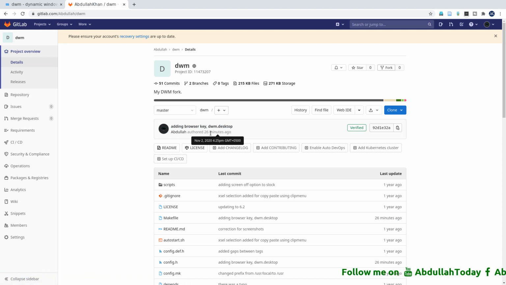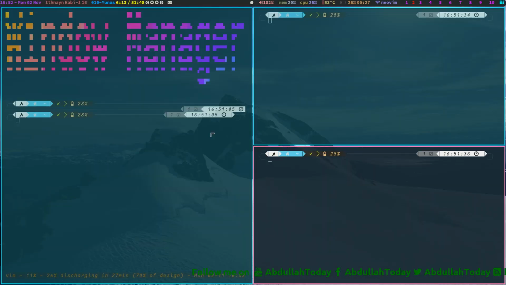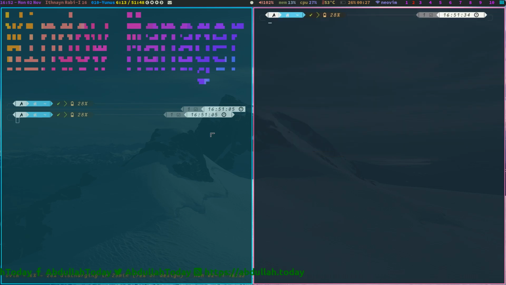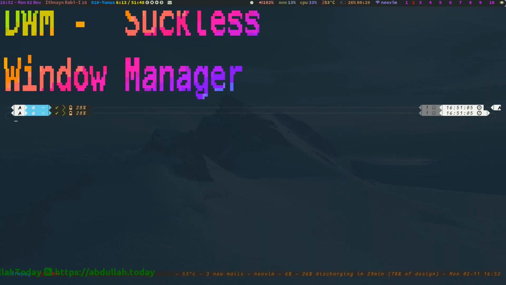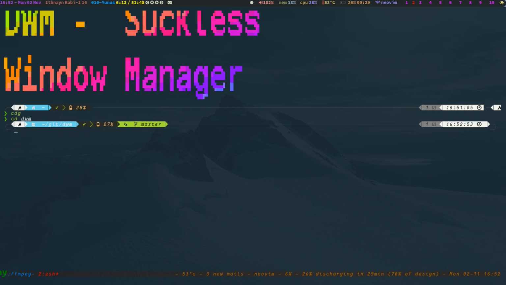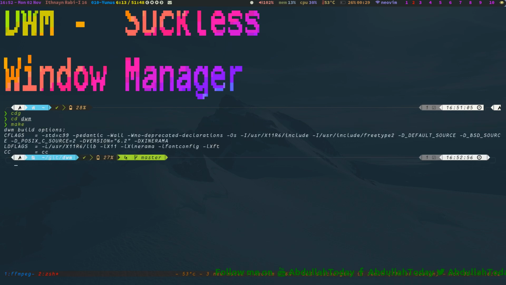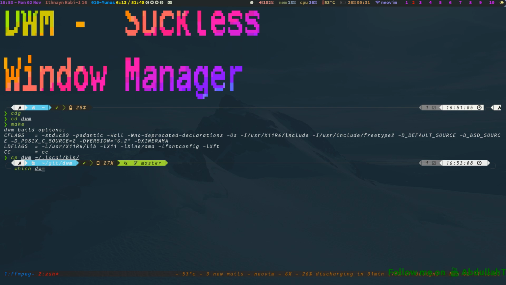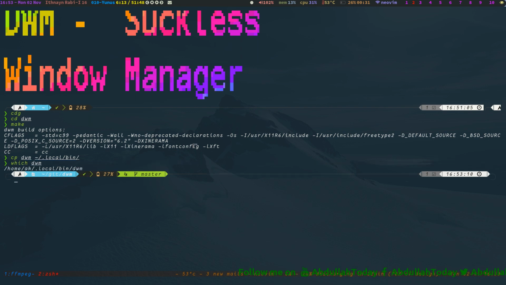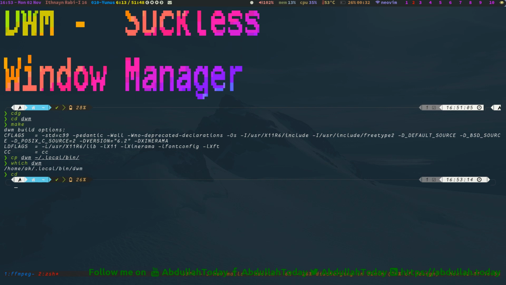You can clone it and compile it. Let me do that. Make, so DWM is ready. I am going to copy it to my local bin directory. So now it is in my path.